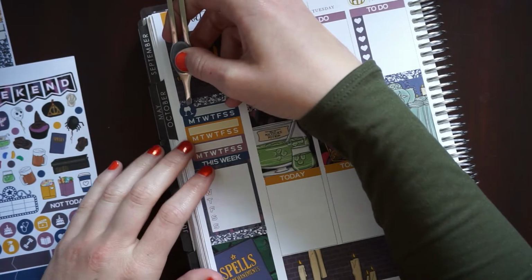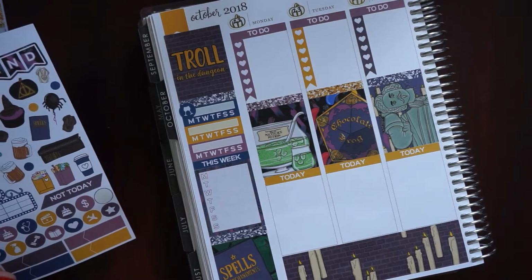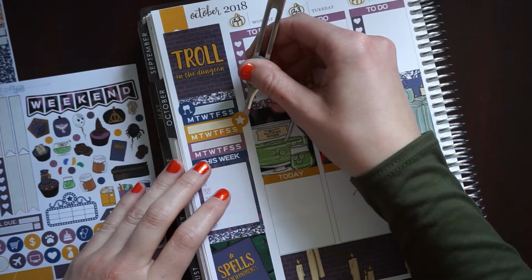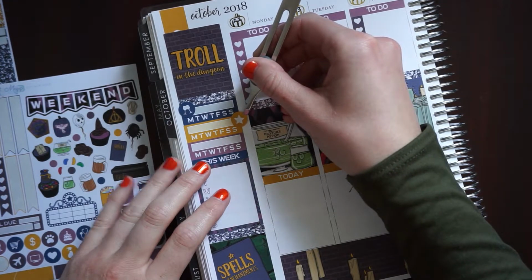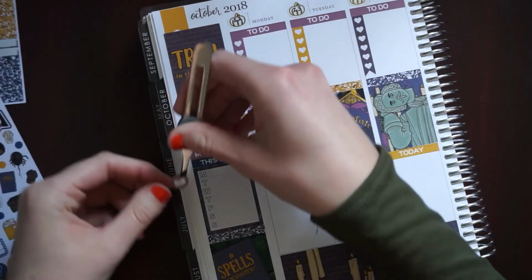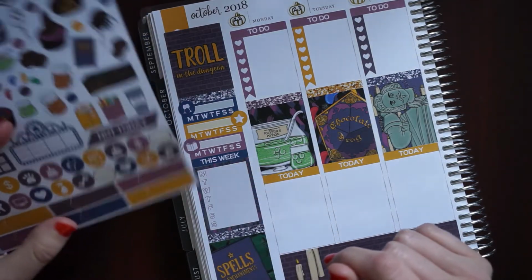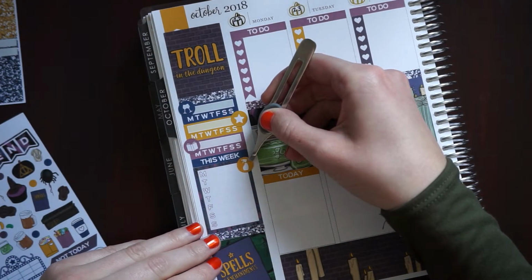So the first habit tracker I'm going to use is for hydrating, so drinking at least 64 ounces of water a day. Then for the next one, I am going to use that for moisturizing. We'll put that over here. And then the last one is going to be for studying, and there's a book here that I can use. There we go. And then I think I want to put down the little spray bottle for the checklist just to mark cleaning, because I have it, so why not?